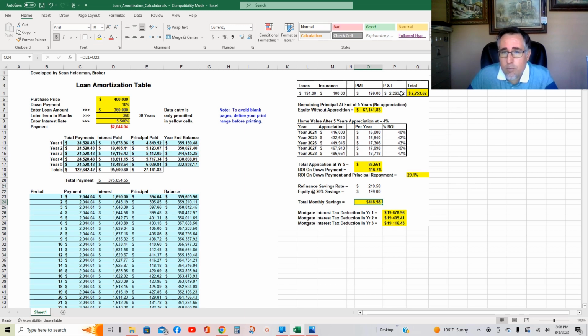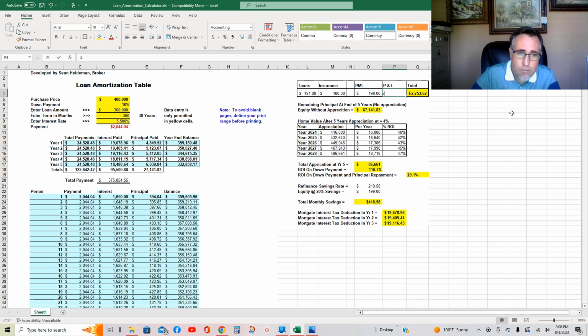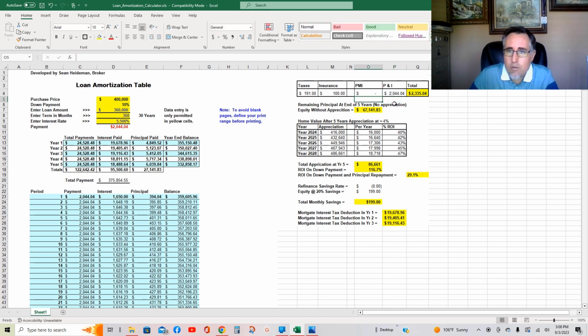And then your payment would be so much less. So in this one, you'd be at 244, and then you're not paying PMI, so then your total payment would be a lot closer to the median price with the refinance. But that's the presentation. Hopefully this shows you that there is a benefit of owning a home as opposed to renting.